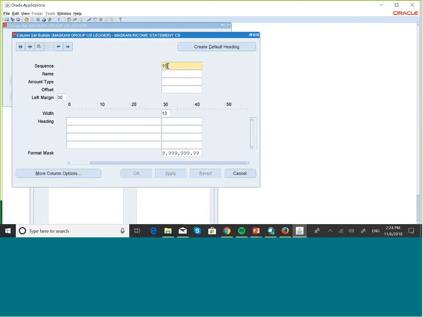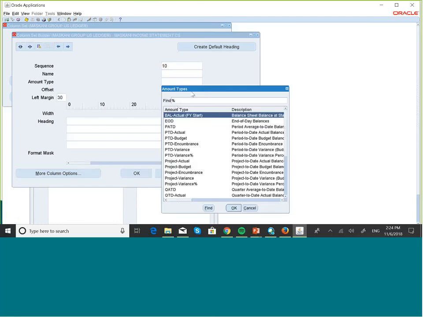So the sequence here should be 10. First column, the offset will be -2. Amount type, we are going to do PTD actual.